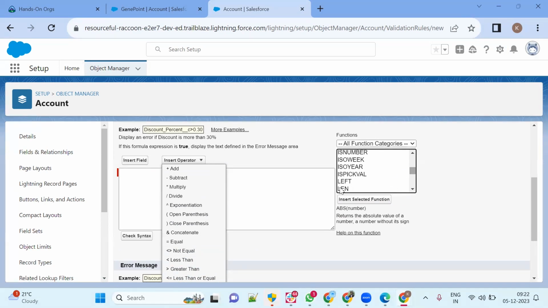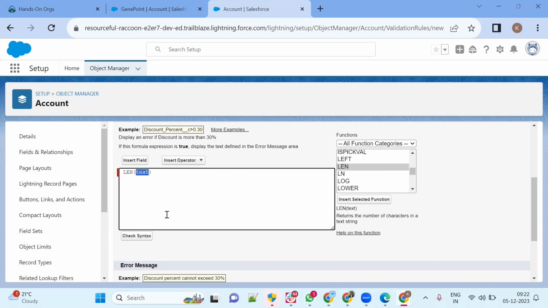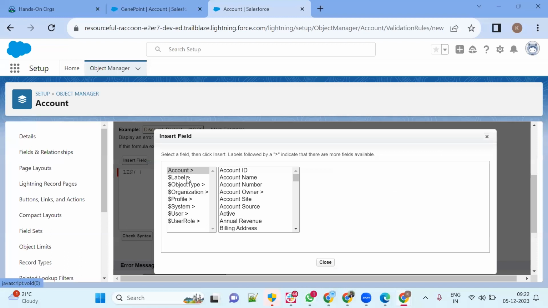This is called functions. As we know functions in JavaScript, in Salesforce validation rules and formula fields also, there is something called functions. How do you write a function? Write the function name, then in the parenthesis you pass a value. Which value do you have to pass? On the account, you want to check the account number, no?